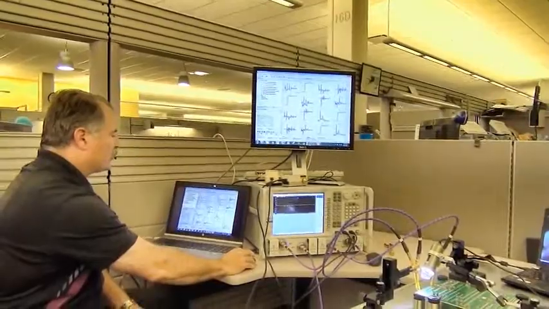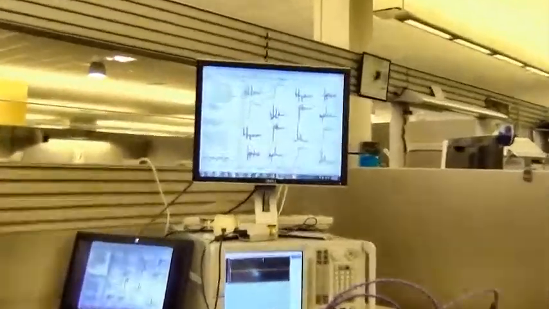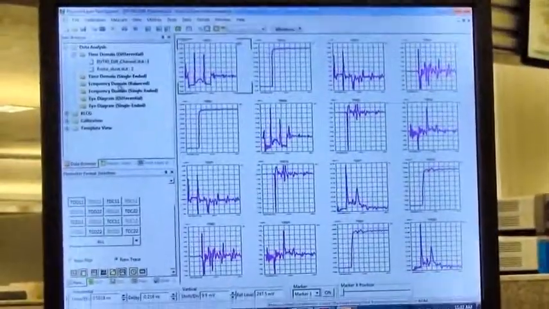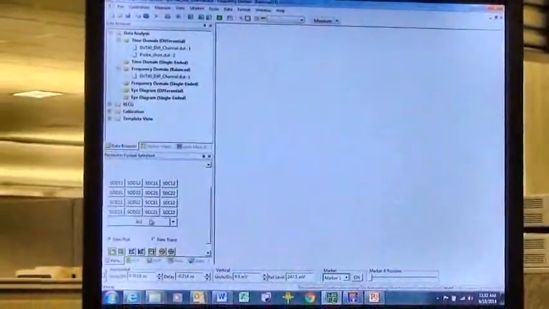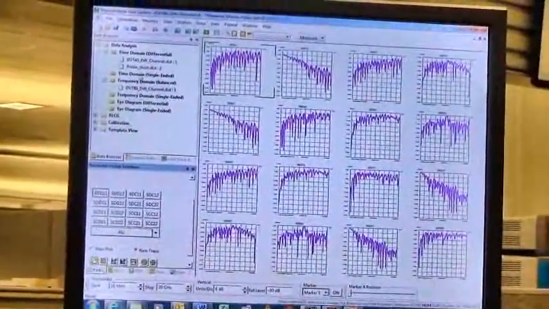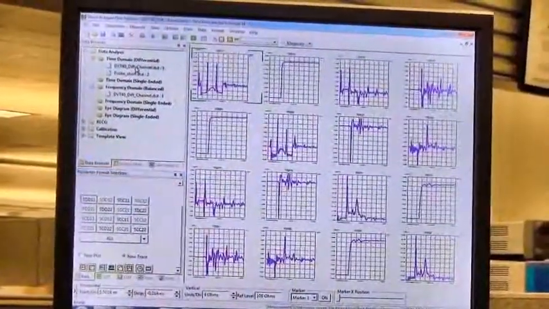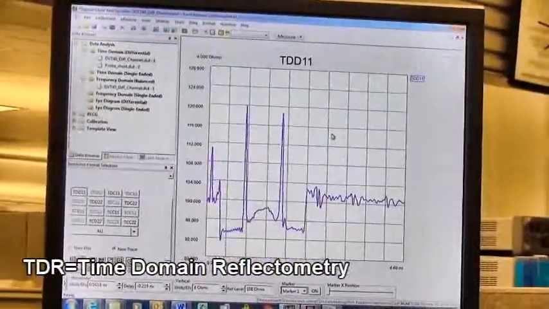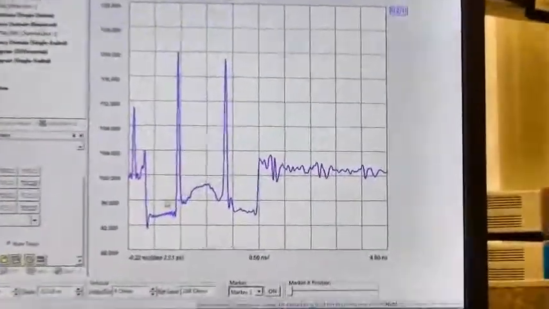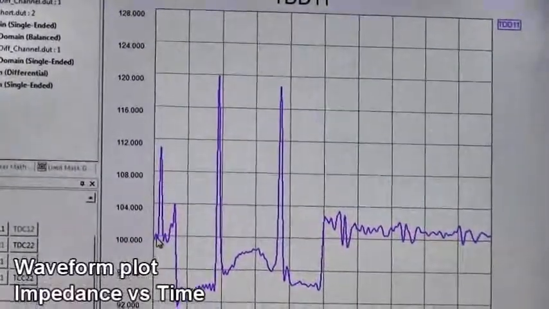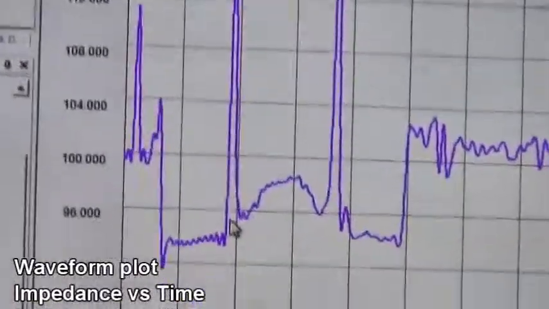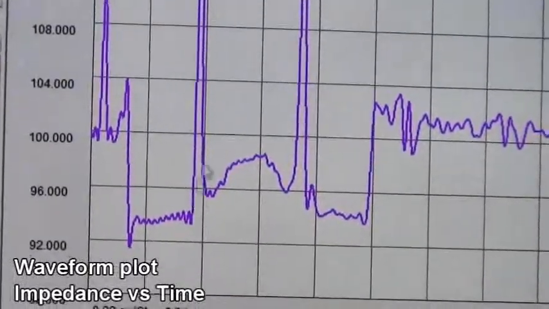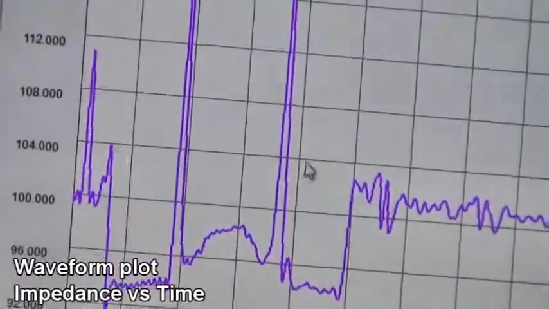We've made a measurement in PLTS, and of course we could look at frequency domain parameters, or we can look at time domain parameters. It's just an FFT or IFFT. I like to look at the TDR impedance profile, and here you can see what we're after is these structures right here.